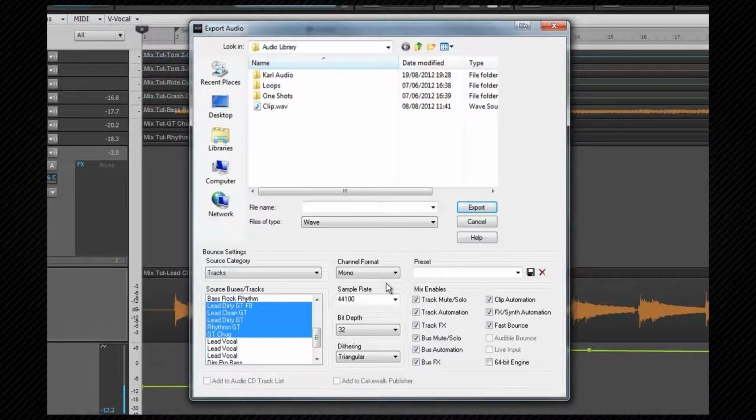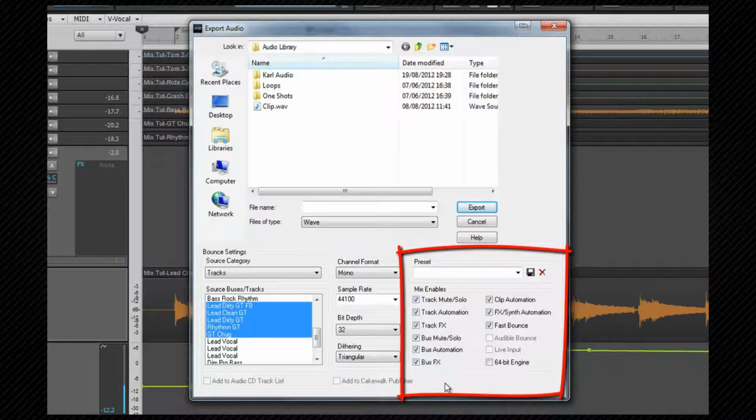A bit rate reduction will always result in some degradation by introducing low-level distortion. This low-level distortion can be minimized by using dithering, and there are several options here. As I mentioned in the audio setup video, rectangular is the least effective, but least CPU intensive. And the POWR3 is the most effective, but the most CPU intensive. The rest fit in between those two extremes. If you're not changing bit depth, leave this at none, as it's not necessary and will in fact make matters worse.